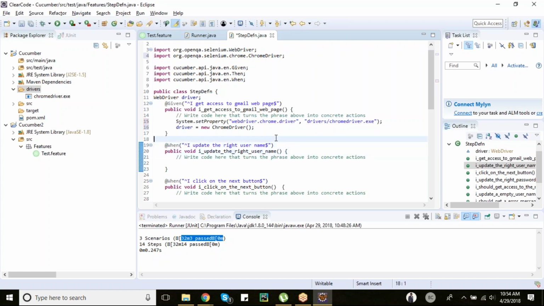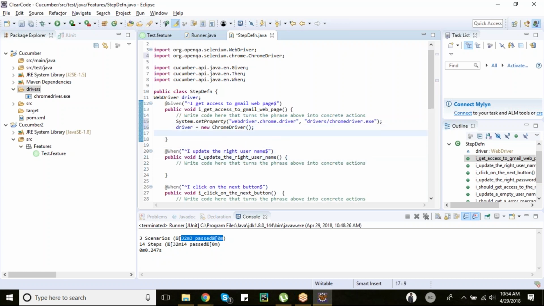So driver would be initiated, and we would also have maximize, implicit wait, all that.